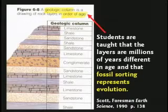Students are being taught now that each layer of the rock is a different age, the geologic column, which doesn't exist anywhere in the world, okay? And they're taught that the fossils tell you which era it's from. If you find reptiles, this is the age of reptiles. Or if it's fish, this is the fish age, or the chalk age, Cretaceous. That's what all these words are, Cretaceous and all that kind of stuff. The fossils are not well sorted like the textbook teaches. By the time it ends up in your textbook, they show all the dinosaurs in one layer. Well, that's just flat not the way it is, okay? But even if it were, that wouldn't prove anything.